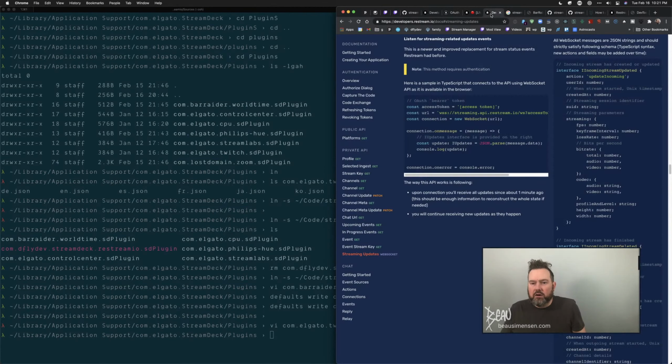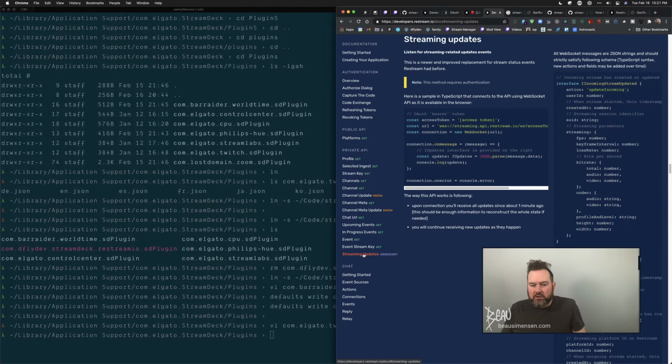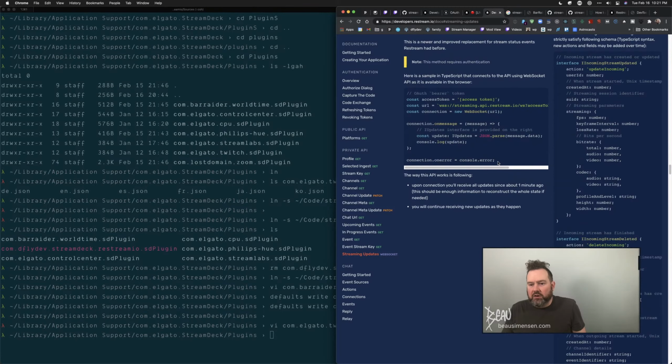So look at our Restream developers. These streaming updates come from WebSockets, so we would actually need to create this connection and then have the plugin itself have this connection open and then emit events to the various actions.